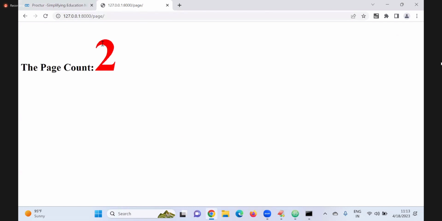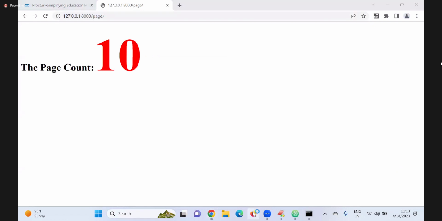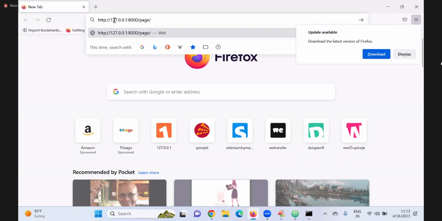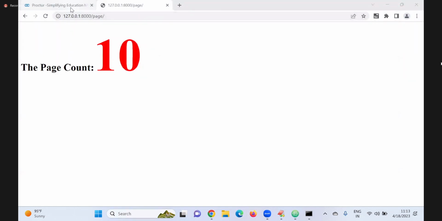Now count equals 2. If I give the request again, 3, 4, 5, like this. Same thing, if I go to the Firefox browser, I get count equal to 1. If you refresh a second time, third, fourth, fifth, like that. The page count project I completed yesterday, some basic idea.